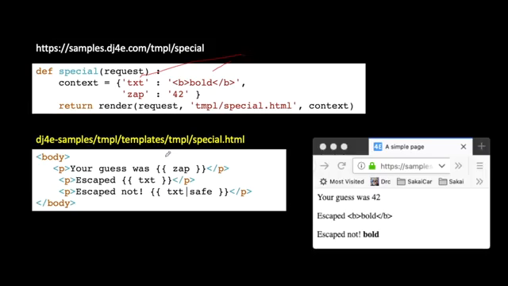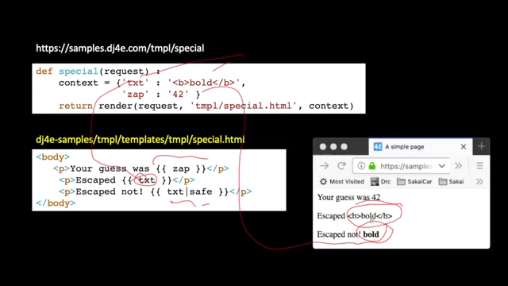And so you can see that the zap comes out as 42. It's HTML entities, but it has no special characters. But if we escape text, text is the one with the HTML entity characters, that automatically escapes it so that you see the less thans and greater thans in the browser output. Escaped, less than B, bold, greater than B, right? And if you say text and then add the safe filter to the end of it, that says don't escape it. And so then this bold goes right into the HTML document, and instead of you seeing the less thans and greater thans, you're actually seeing the text turn to bold.